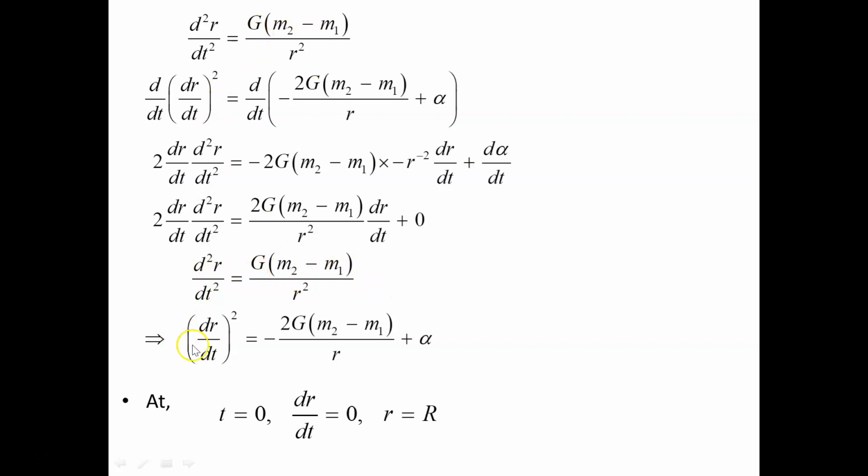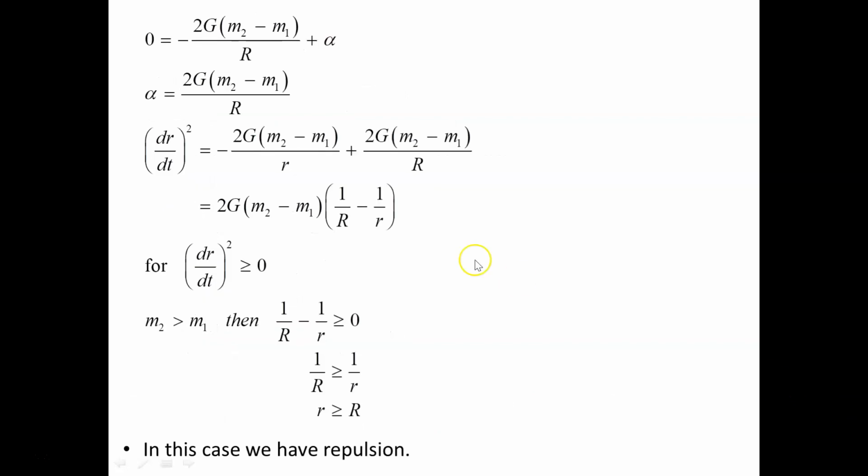So clearly our first suitable antiderivative here, (dr/dt) all squared, is minus all of this plus a constant. All right, all we need to do now is find the constant at t equals 0. dr/dt is 0 at that instant in time, and little r is equal to big R, as we saw in the diagram earlier. When we do that, we set 0 on the left here, dr/dt is 0, so that 0 here is equal to this plus alpha. Rearranging, we get alpha as the plus of all of this.